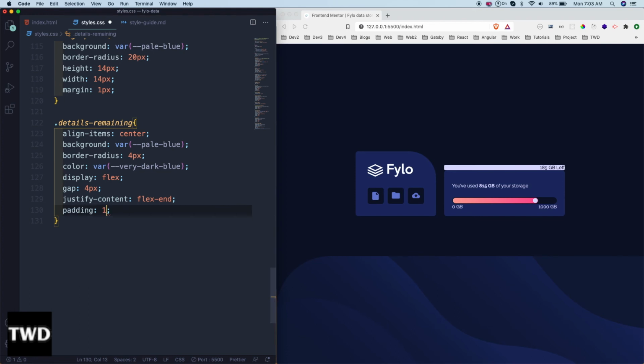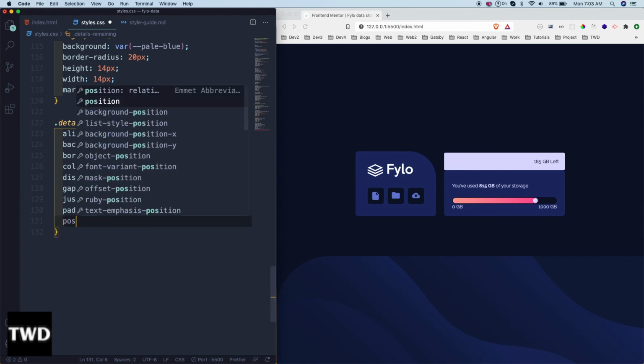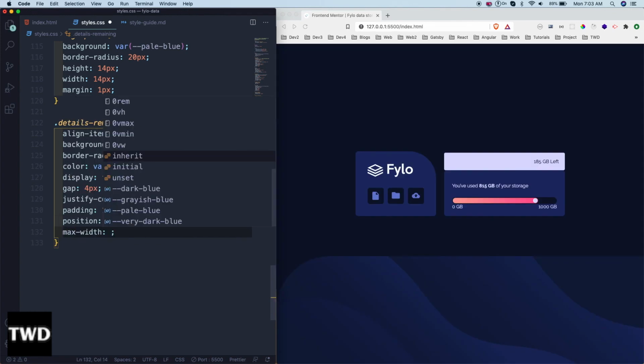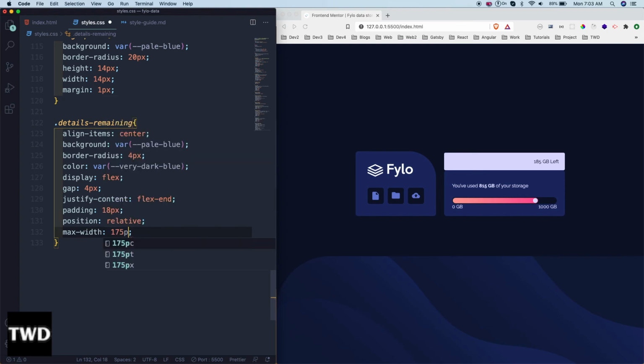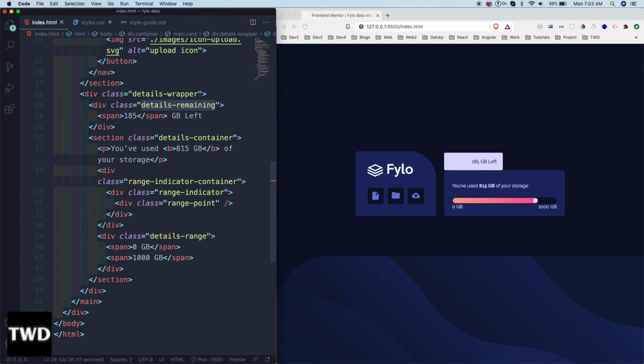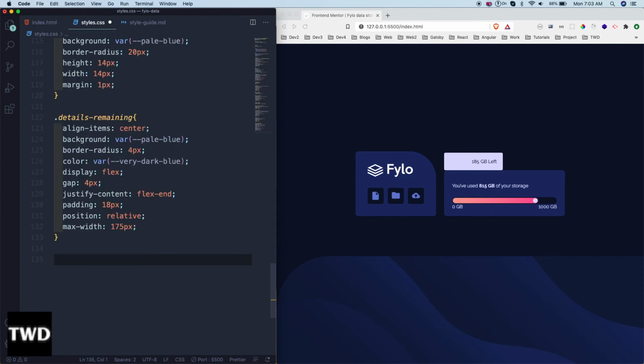Let's give some padding 18px, position we are going to have relative because we need to move it, but the width is too much, max width is 175px, and now we have it almost correctly, but the spans which we have, that 185, we want to make it bold and bigger.